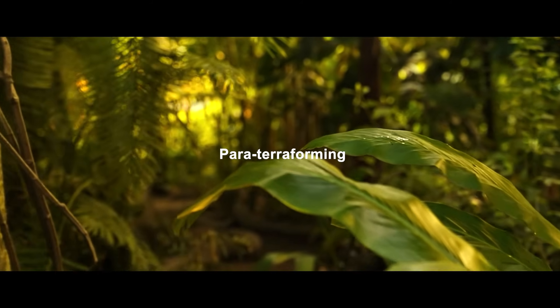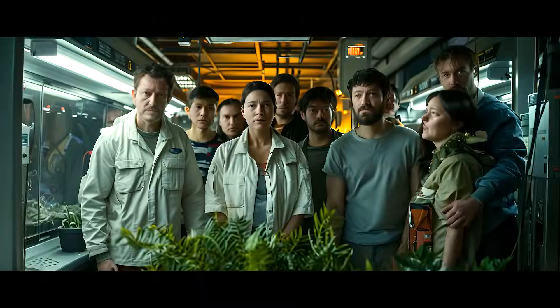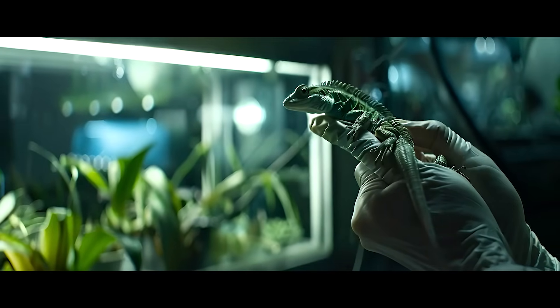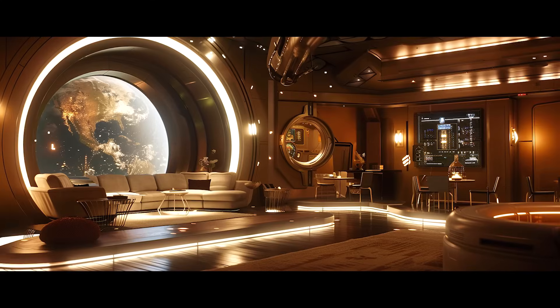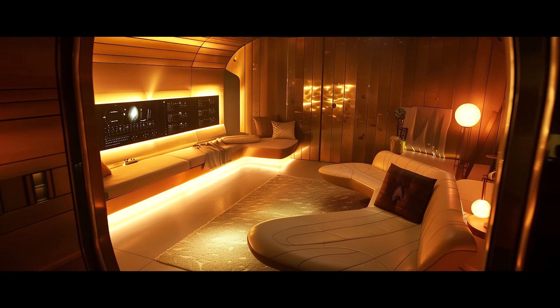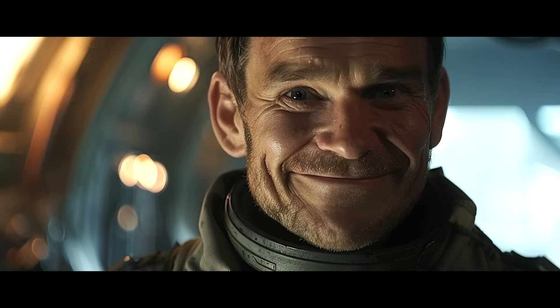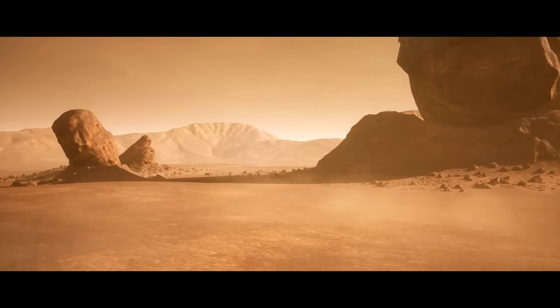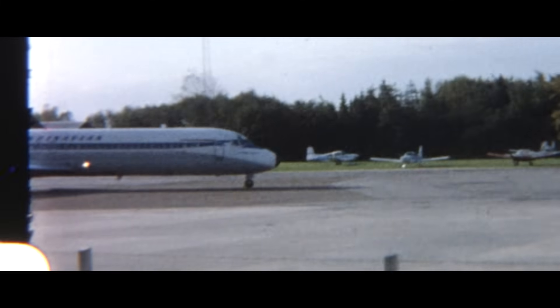Paraterraforming is the art and craft of reshaping and terraforming a single location, not an entire planet. This esteemed institution will work to green other small parcels of Mars. While dwelling beneath the surface might seem odd for one's spirits and psychological health, these subterranean homes will provide a sanctuary — a controlled environment free from the unforgiving conditions of the Martian surface. While the city settlement is being built to feel homely, more importantly it must protect the life within the walls. Everything is airtight, and airlocks divide the city into very small, closeable sections. Because Mars's atmosphere is too thin to breathe, the city will be pressurized, just like an airtight airplane that actively pumps air into the cabin.